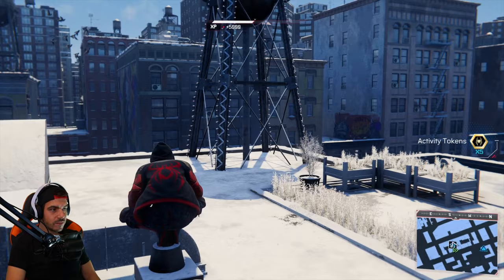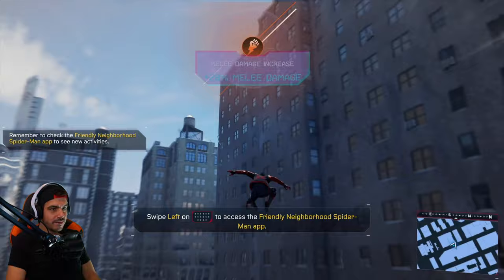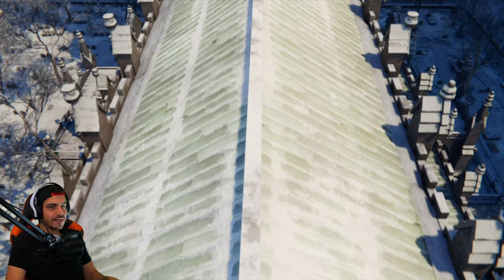Is that it? Was that the whole mission? I leveled up and everything, got a skill point. Alright. Okay. Well, that was very easy, simple, and straightforward. There's Trinity Church. Looks exactly like it does in real life.